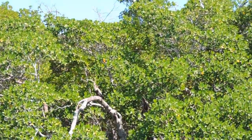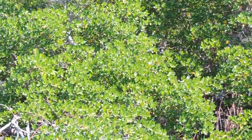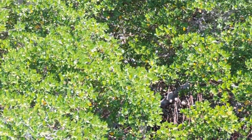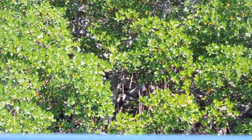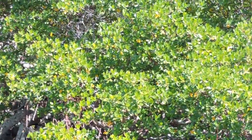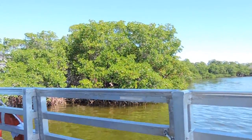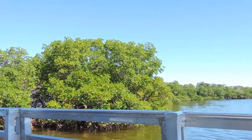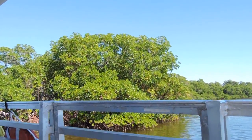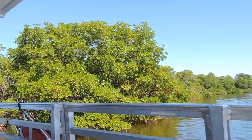As we're going through, do take a look at the amazing root structure of these red mangrove trees. If you look closely at the roots, you'll understand where the name 'red' comes from — they have that reddish coloration. All those little roots digging down into the water, into the mud; they're only going into about a foot of mud beneath maybe a foot and a half or two feet of water.